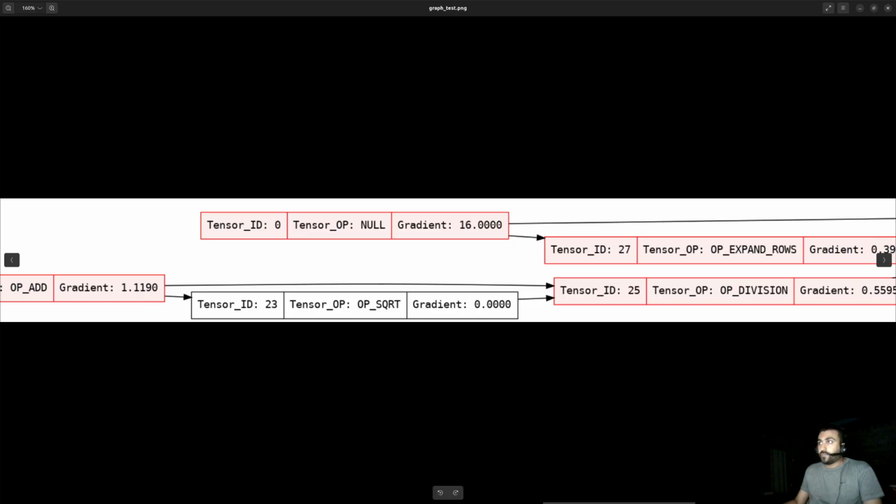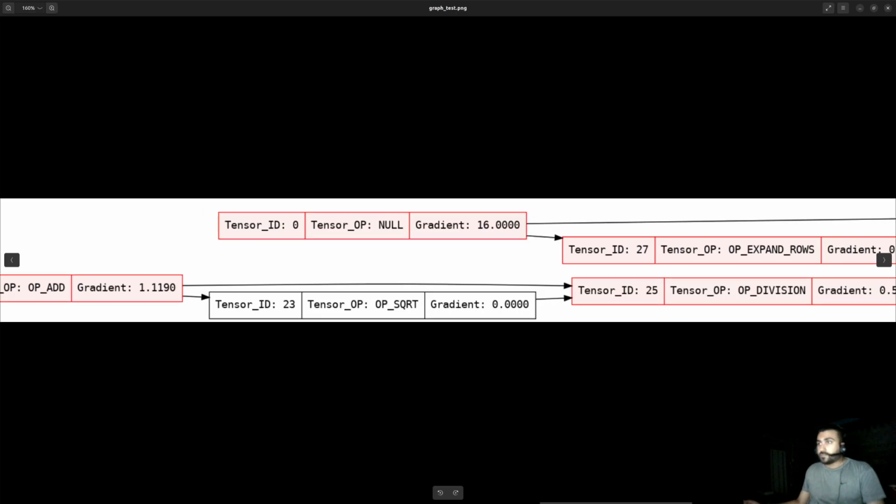So you see the difference. We have red rectangles, and this is a black rectangle, and the reason it's black is that it's not updating any gradients. We have 0 gradient, and we need to figure out what exactly is wrong with the tensor square root operation, right? The gradient of a square root: if you take the square root of x, which is x to the power 1 by 2, and take the gradient with respect to x, dz with respect to x is 1 by 2 x raised to the power negative 1 by 2. Bringing the negative 1 by 2 power down makes it positive, so you'll have 1 by 2 times the square root of x, right? This is the gradient of x raised to the power 1 by 2.